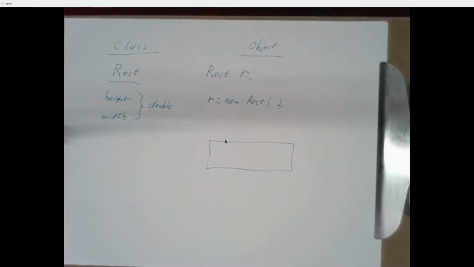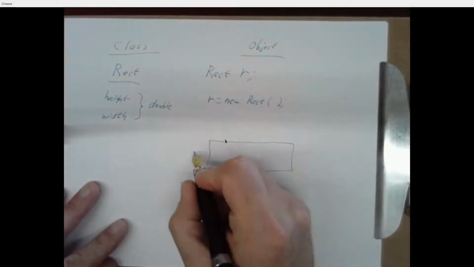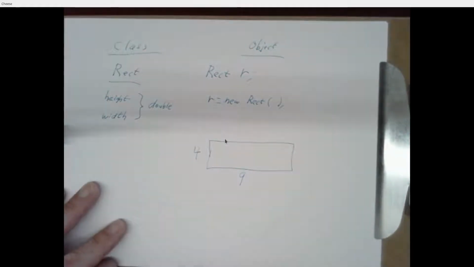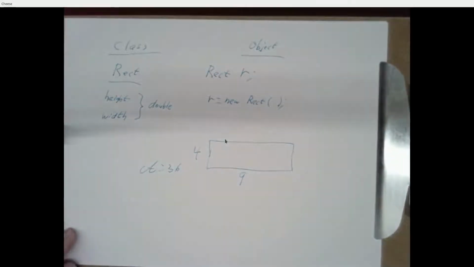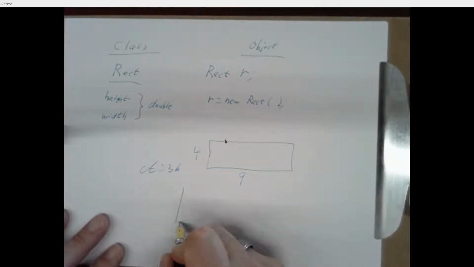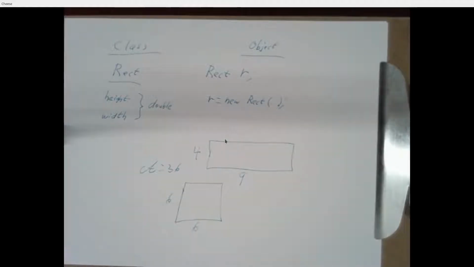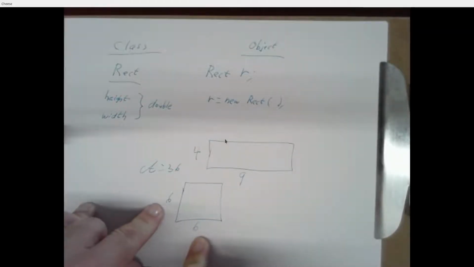Suppose we have a rectangle like this. And suppose this rectangle is 4 by 9. So what's its area? 36, good. I don't have to ask that on the final then. So area equals 36. For any rectangle, there is a corresponding square with the same area. Agreed? So we could always square a rectangle and come up with a rectangle that has the same total area as the original, but has the same height and width. And that's not hard to do, right? Compute the area, take the square root, that's the height and the width.